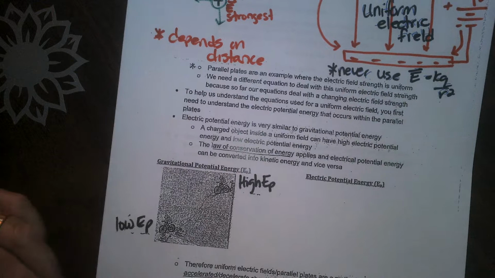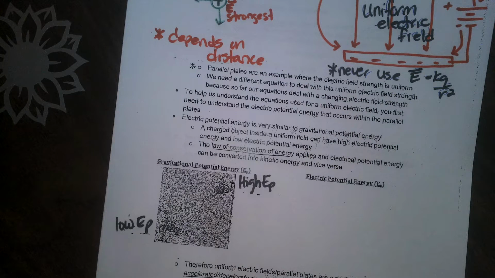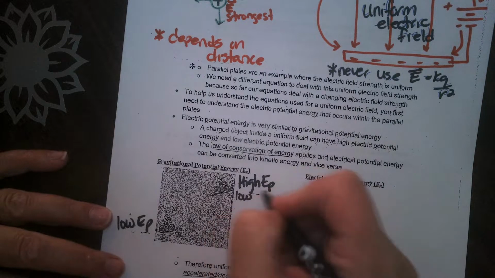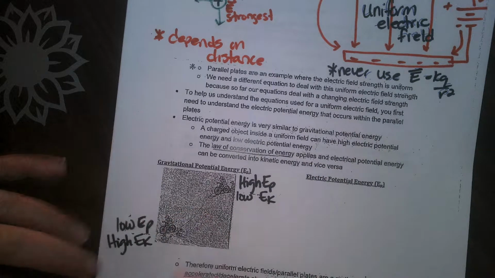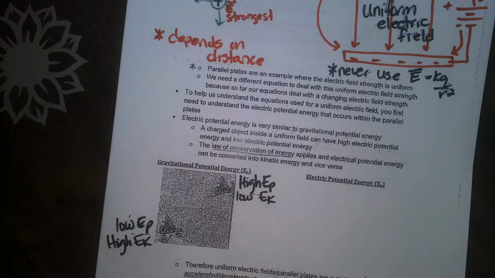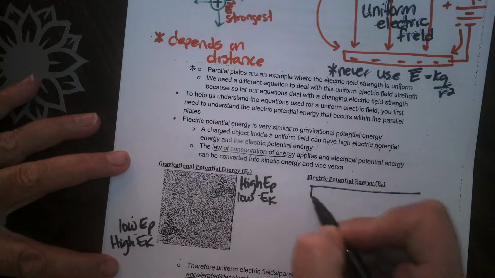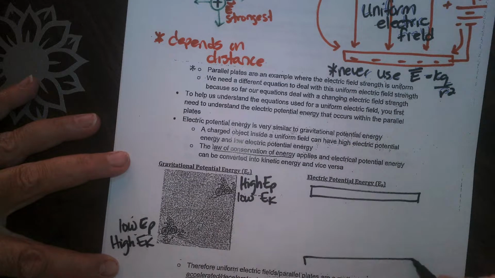What is the energy? Because we always focus on the law of conservation of energy, what is the opposing energy? If you're not stationary, you're moving. So what energy represents movement? Kinetic energy. We're going to have a low EK here, and we're going to have a high EK here. Okay? That's when we're looking at gravitational potential energy. Well, we have the same language with electric potential energy.